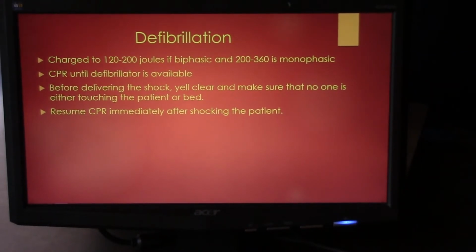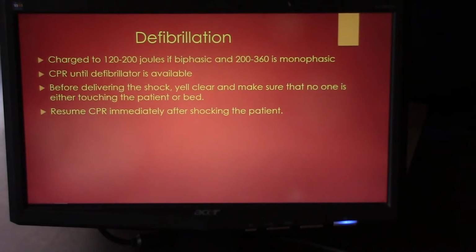There are differences also between defibrillators. Most current defibrillators are biphasic. In other words, they deliver shocks in more than one direction. And when it does that, it requires less energy or joules to be effective. So most of your biphasic defibrillators go up to 200 joules. Your monophasic only delivers shock in one direction. Those defibrillators are preset from anywhere from 100 actually to 360 joules.